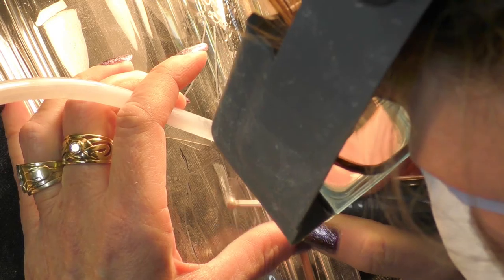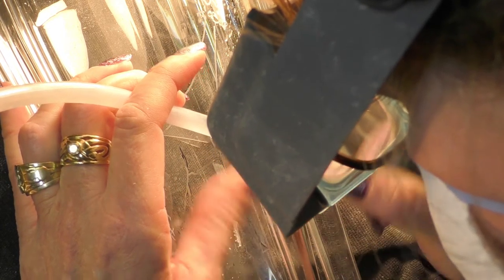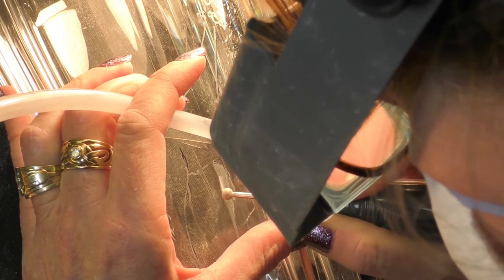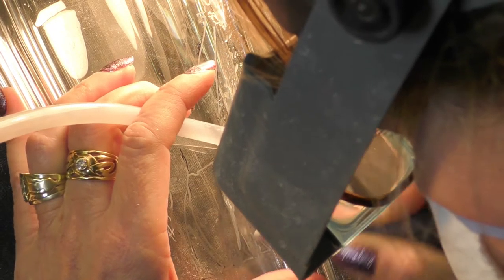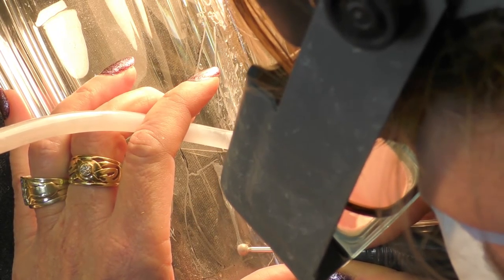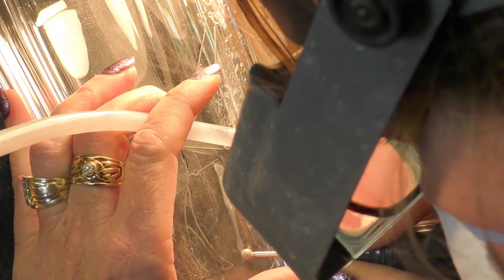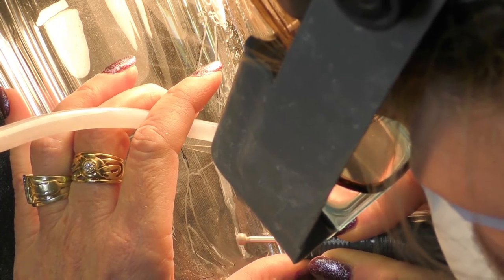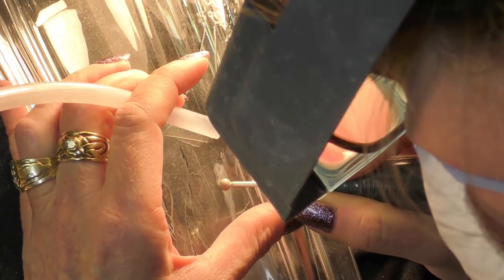I will be blending the edges with smaller burrs. I'm inside the line, so it may look a bit skinny to you, but I'm actually inside the line. As you know, the little hooves and that will be dark as well, so it's just breaking the surface of the glass where I want it engraved.